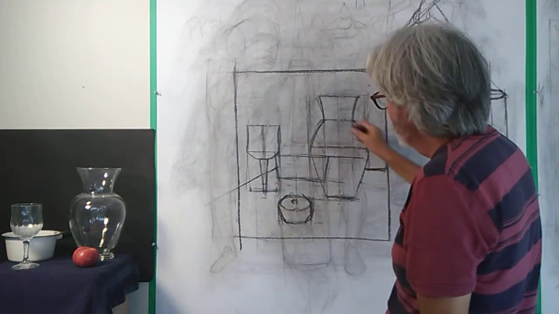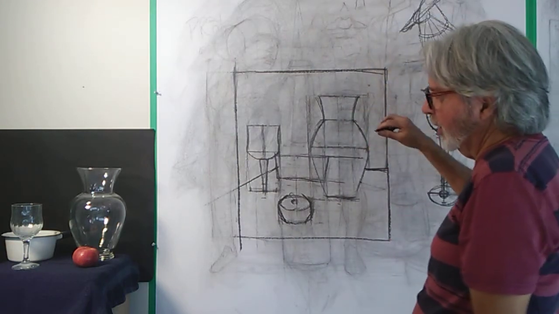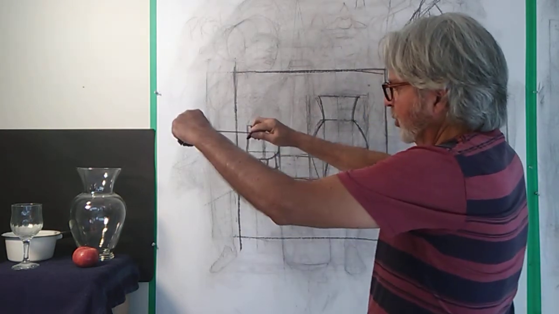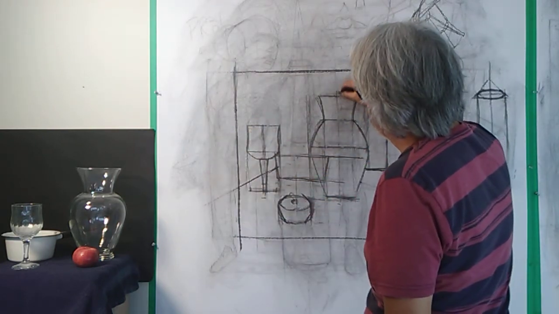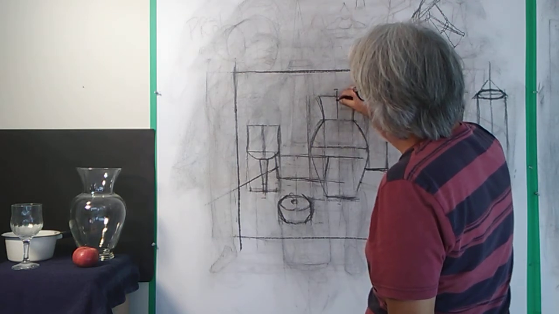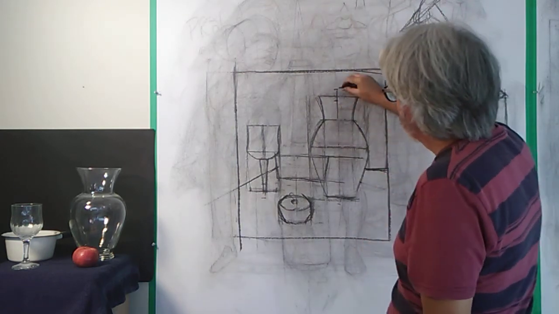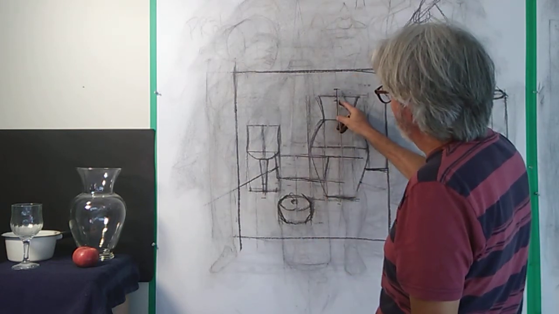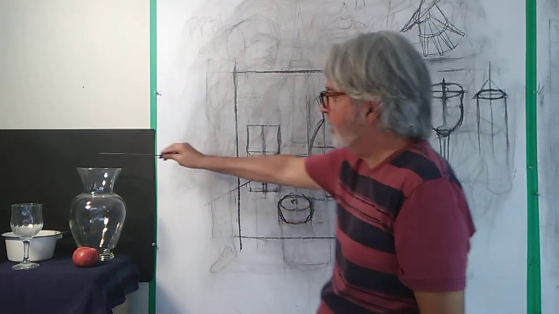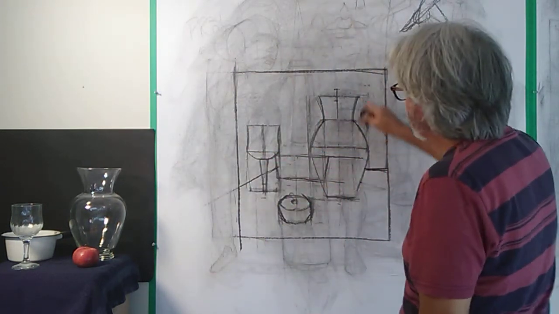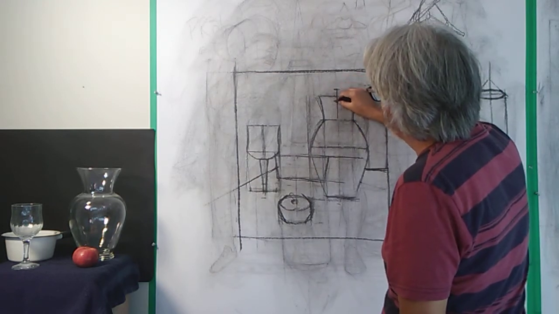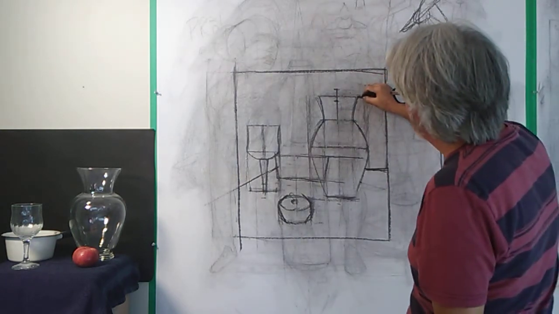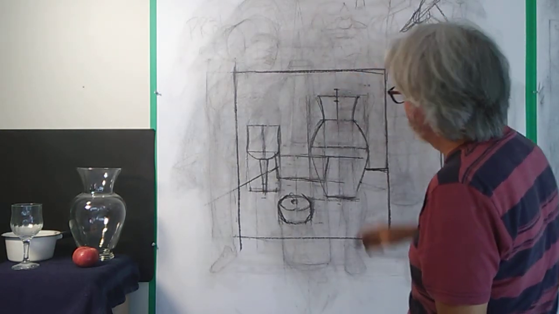Now, with all of this in place, I'm going to start to place my ellipses. So what I'm going to do, I know this is my center, and so I'm going to look at it. The back edge seems to be a little higher than the front one. So sometimes when you're looking at ellipses, they won't be in the dead center, and a lot of times it's not the front that's the widest, it might be the back. In my case, it certainly is. So you want to sight them, you won't know just by looking at them with your eye. So that would be the ellipse. This would be the tangent point, tangent point, tangent point, tangent point.